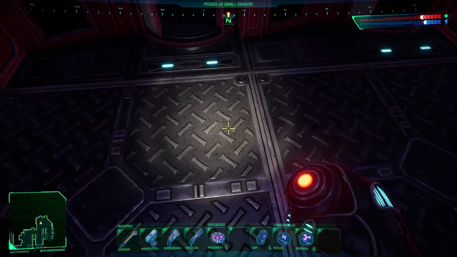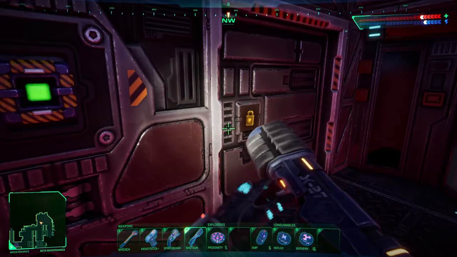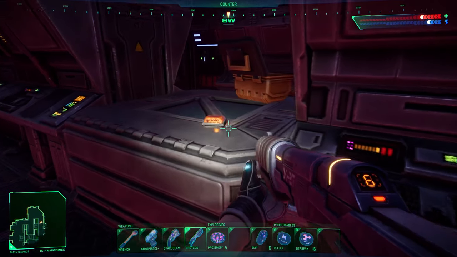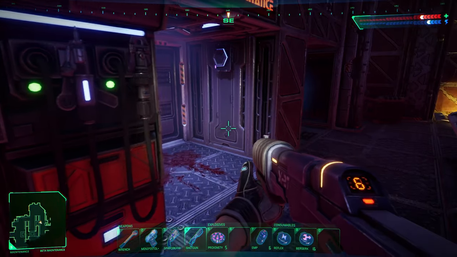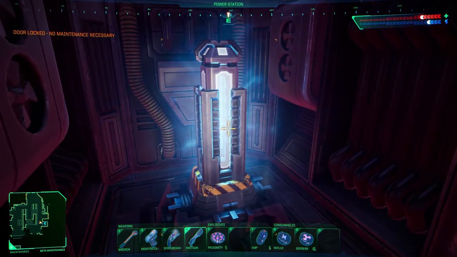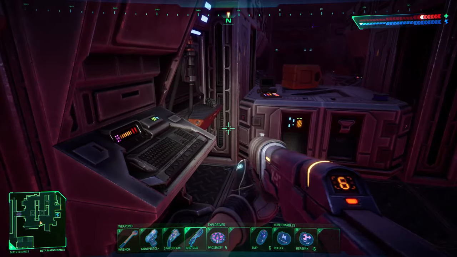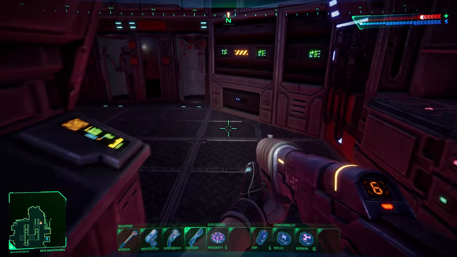Dragon's Breath round box. Okay. Switch the ammo back then. Oh, here's some more. Yeah, I think that is kind of what you're intended to use. Or one of the things you're intended to use. Door locked. No maintenance necessary. Checking for more pickups. Nope.